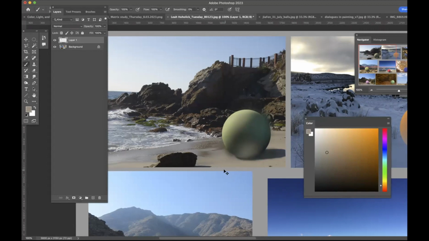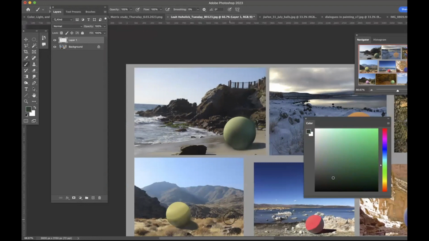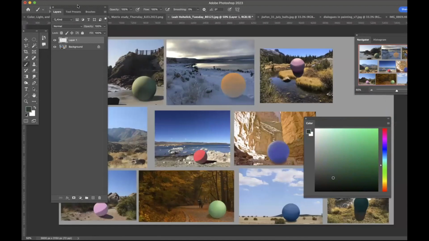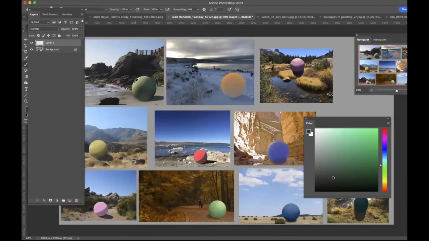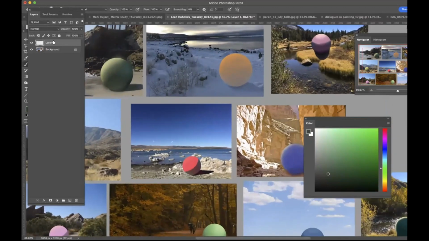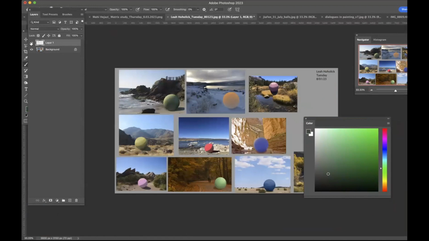Now I'm doing a really crappy job because I don't have her sphere selected. So I'm going to break the edge of the sphere. Now notice when I just color pick, that's way too light, right? I literally have to go here and shimmy down to a warmer green, and now pick a green. And that makes a little more sense. Now that feels a little bit more believable in this one, perhaps. Okay, so I'll toggle back and forth.